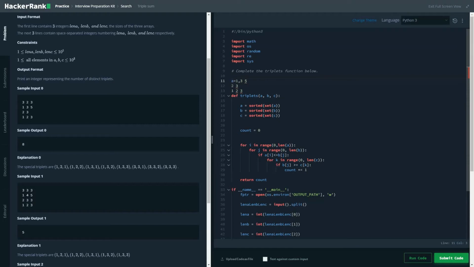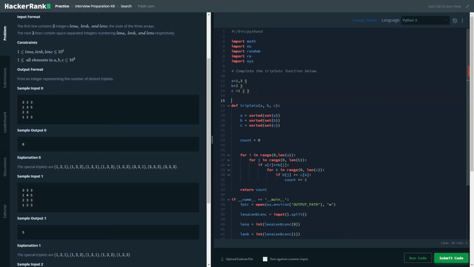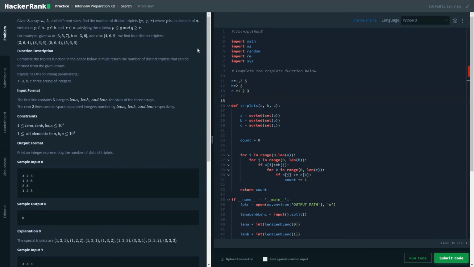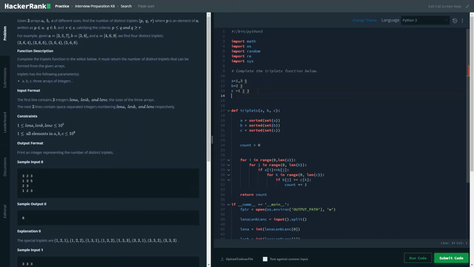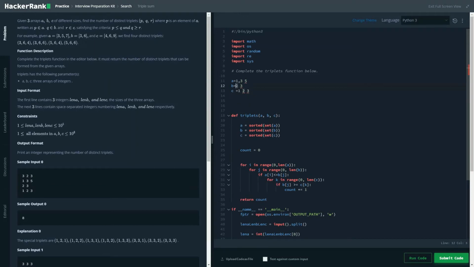Our B is the main value. Whichever value of B we are selecting should be greater than both A and C. So let's first start with B. When B is 2, how many values of A are present which are smaller than 2?